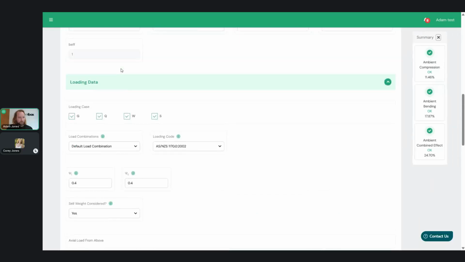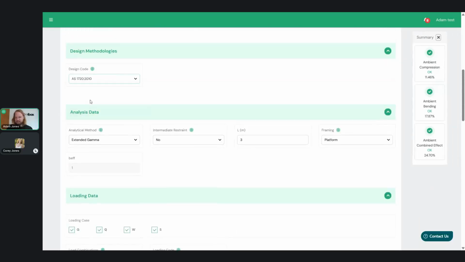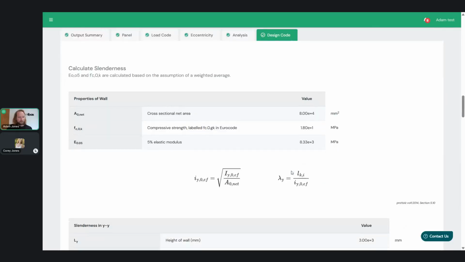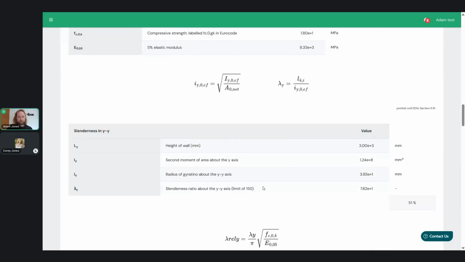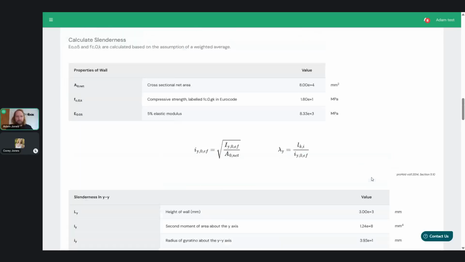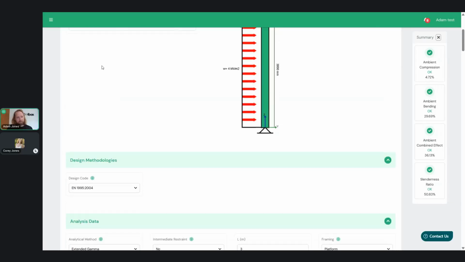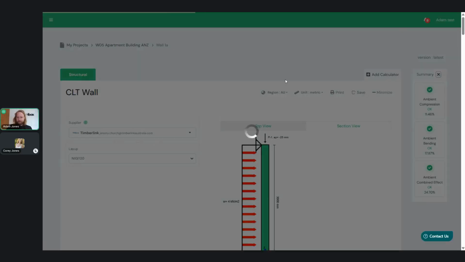But again, as a user, you might just check Eurocode, get a feel for it, and see if there's a different check that's not included. In this instance, for example, I won't go through it in detail, but you do have a slenderness check of a limit of 150, and that's 76. Hence, your slenderness could be the governing factor if it was a European method. Hence, you might be more comfortable not going with such a slender wall, for example, or not. All right, so at the end, you'd save, and then you can, of course, print the design and everything like that.